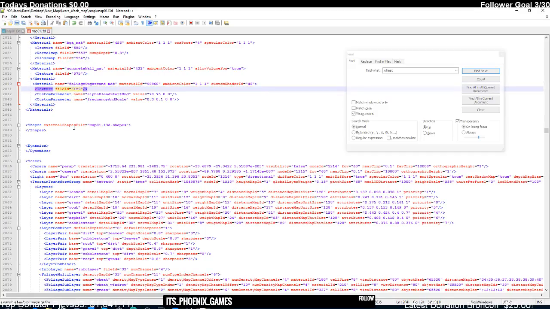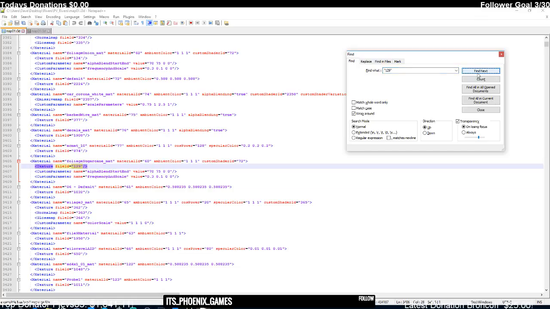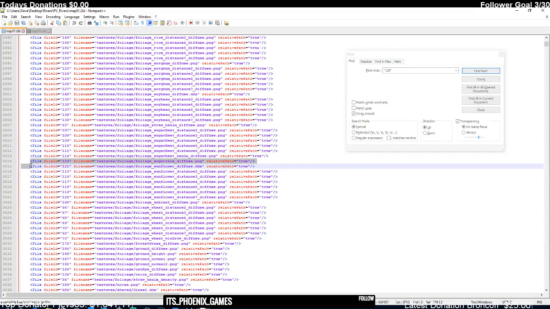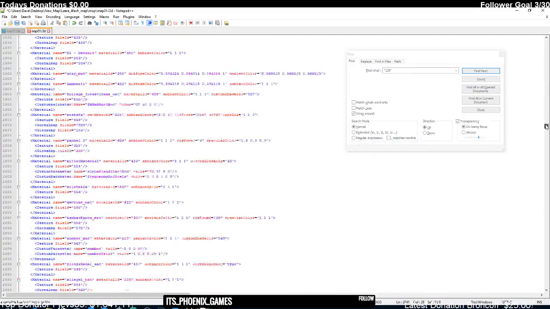Texture 129 is going to be 100129, but we have to find out what texture that was by going over into this map that we took it out of and search for that texture file, 129, in quotes. Going upwards even further, we will come to the texture file 129, foliage sugarcane diffuse, right there. So we're going to copy that line and put it up with the files, which are up toward the above all the materials.